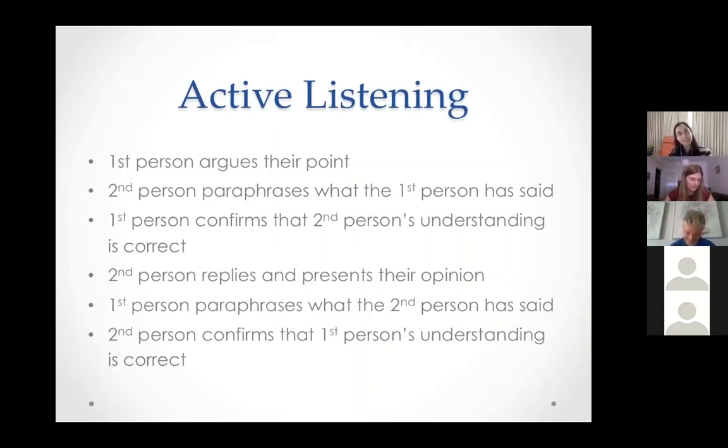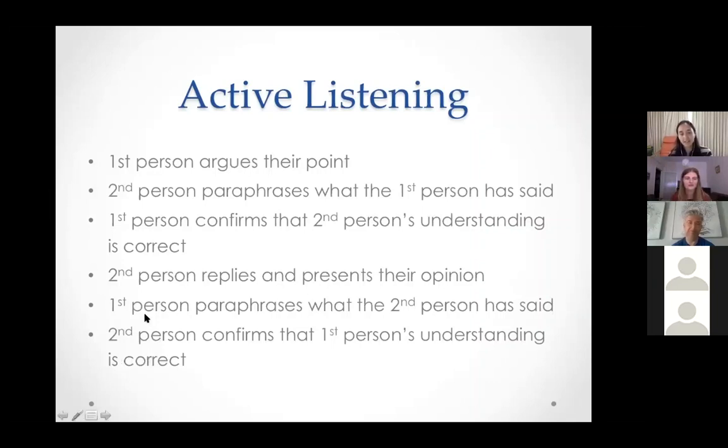So let's practice a little bit of active listening. I'm only going to do this very, very quickly, although maybe that goes against the idea of active listening. But does anybody want to demonstrate this with me? I'm going to demonstrate it for you. The first step is the first person, that's me, argues their point. And then the second person, the person I'm talking to, paraphrases what I've said. The next step is the first person, or me rather, confirms that your understanding is correct. And then that's when you give your response, after you've paraphrased, after you've confirmed that your understanding is correct.